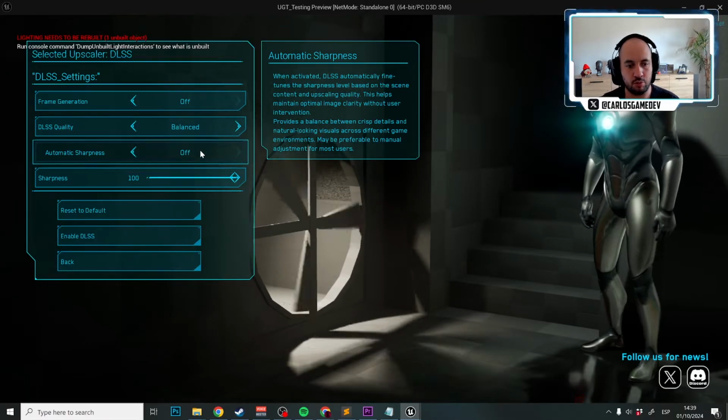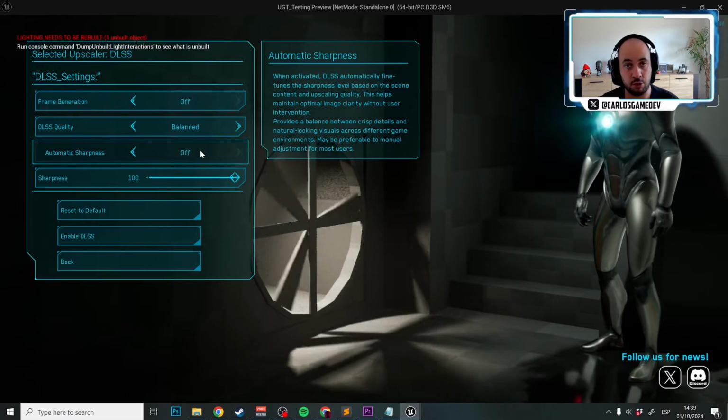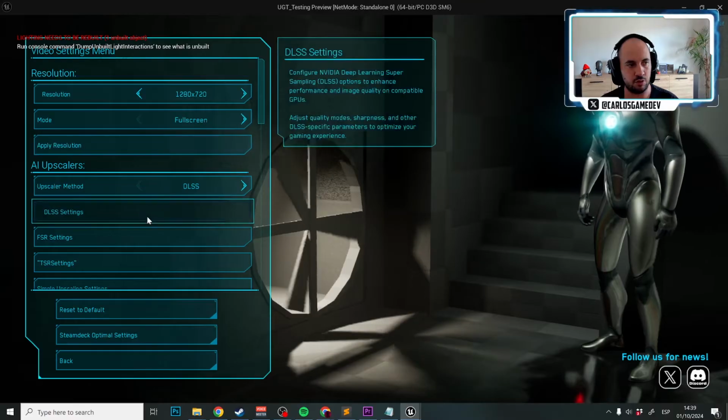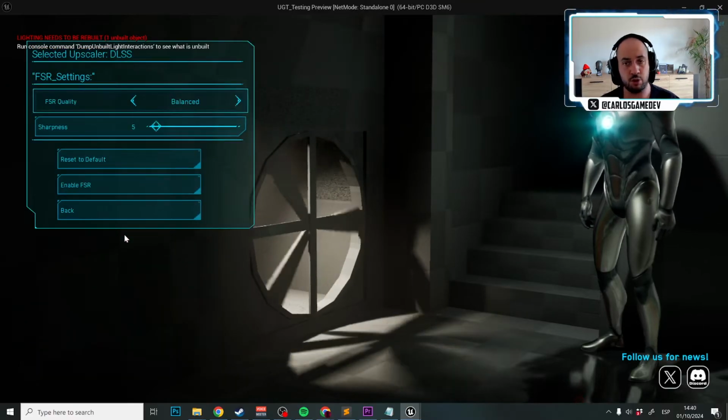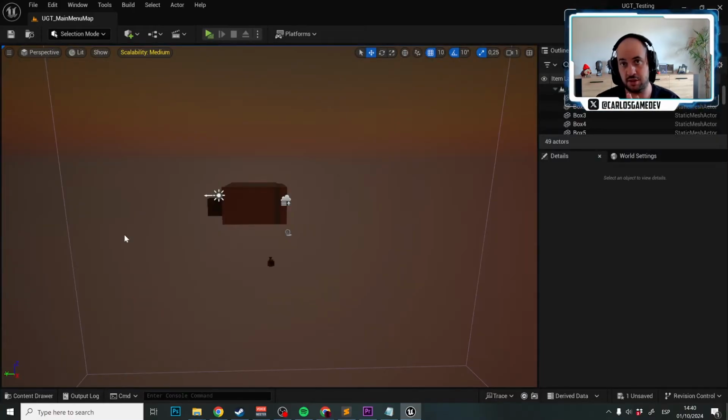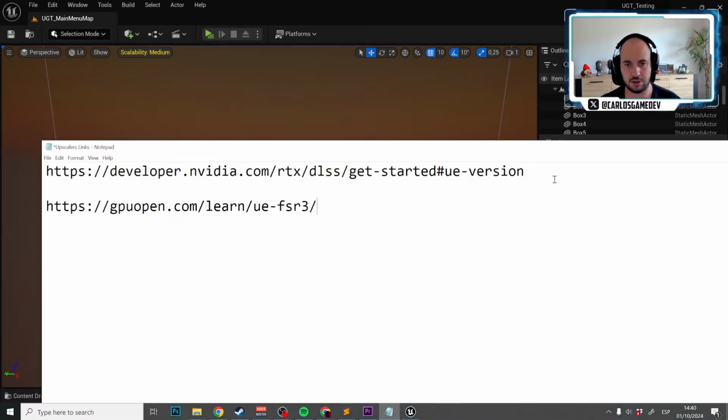We're going to make it work by downloading the official plugins for DLSS and also for FSR. These are plugins from NVIDIA and AMD, and I don't have the rights to redistribute those plugins. That's why this is not a functionality included with UGT by default, okay? But it's really easy. I'm going to set up these links in the description.